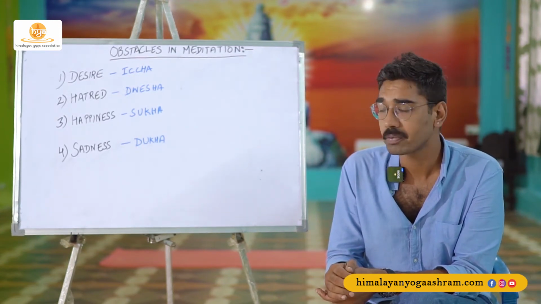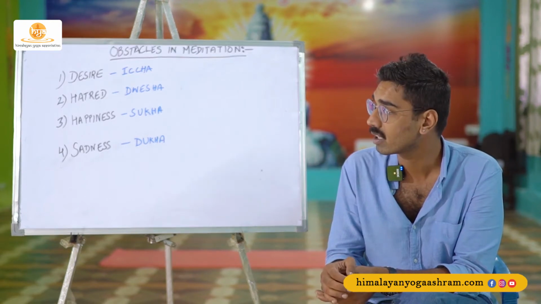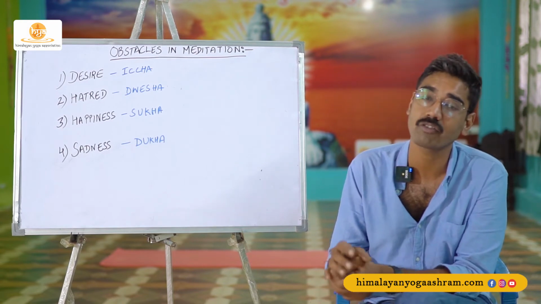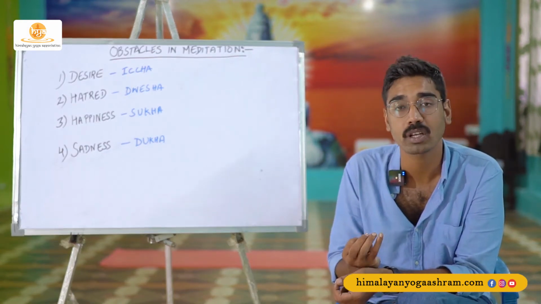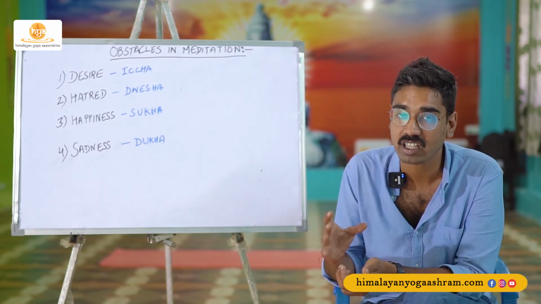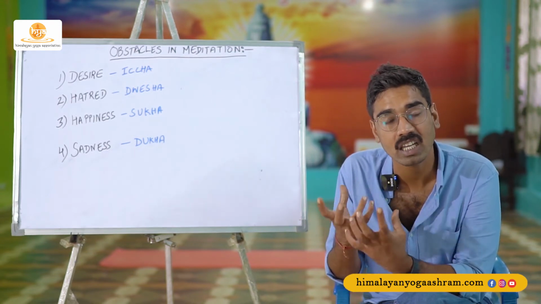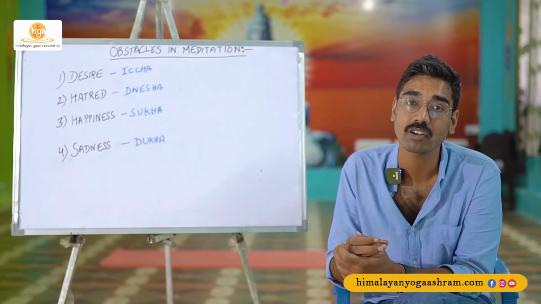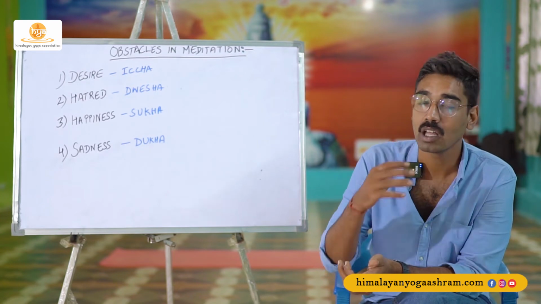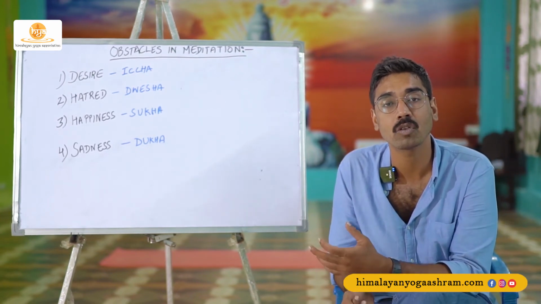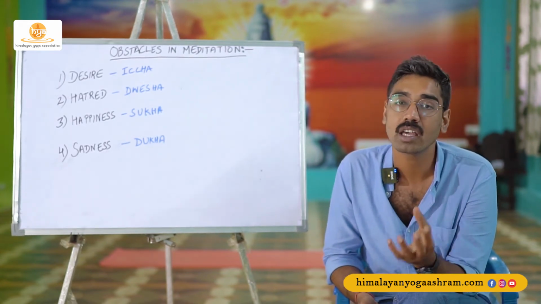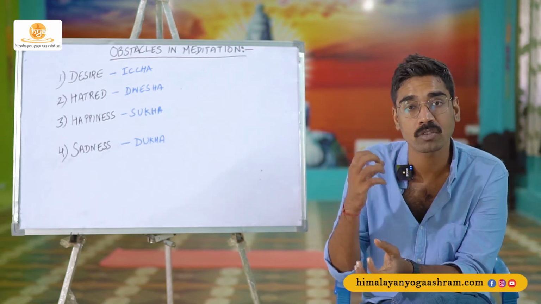The second obstacle that we experience in ourselves, in our mind, is hatred or dukh. Hatred is another one of these obstacles which creates so many emotions in the mind. It creates anger, it creates distance, it creates a negative feeling inside the mind and the body. This negativity starts reflecting in the expression, in the physical appearance. This hatred that we have towards things, towards a single person, towards an object, towards an activity is very expressive, and it all comes from the mind.